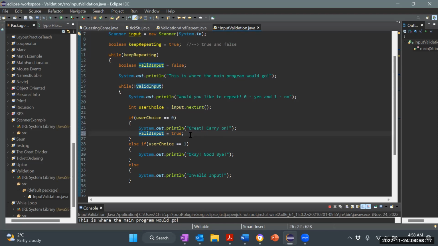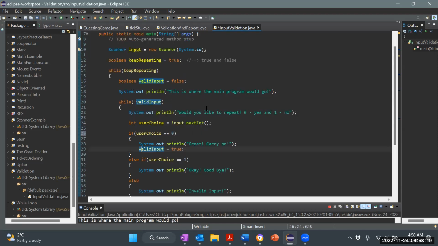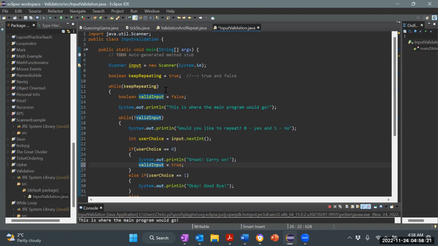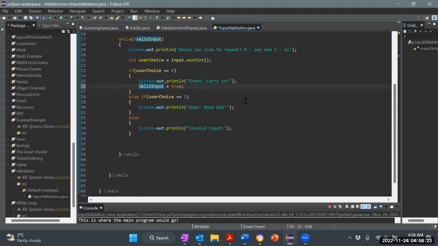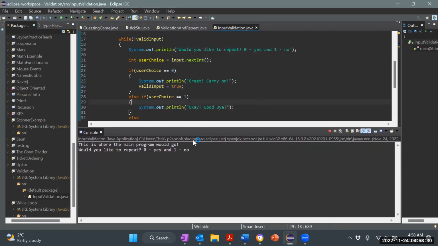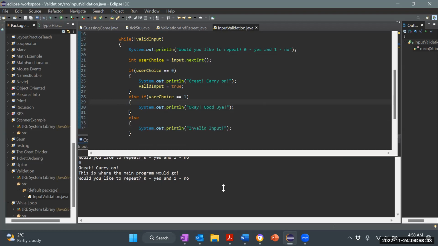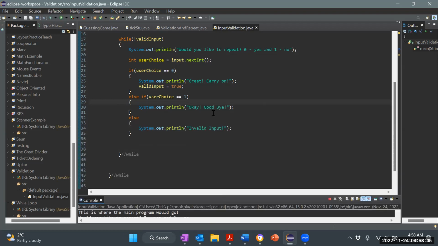By that being true, that breaks out of this while loop and we go back to the top here. So we'll test that out. Would you like to repeat? Hit 0 for yes. And we say, great, carry on. This is where the main program would go. Excellent.